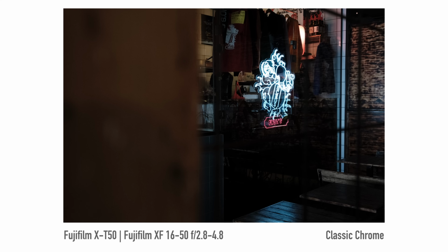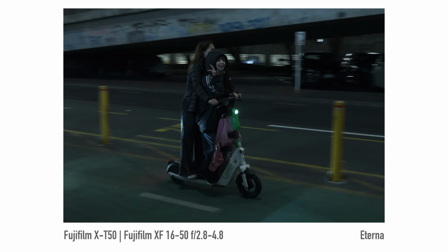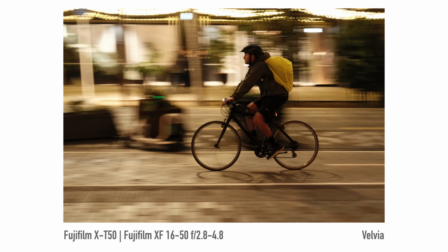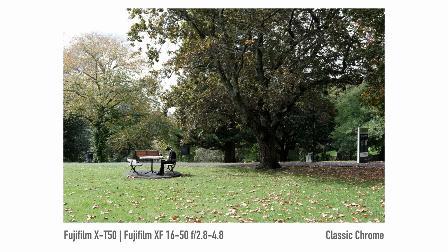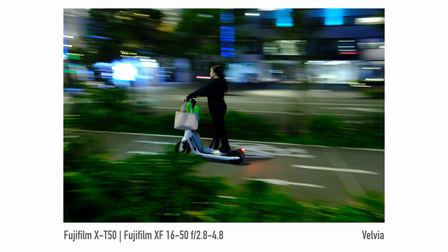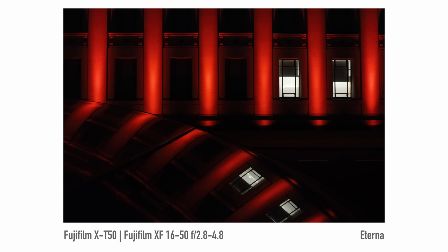The price of the X-T50 is quite a bit more expensive compared to the X-T30, but since the spec of the X-T50 is very similar to the X-T5, including the same sensor and the same processor, I feel the price increase is justifiable. To be honest, if I hadn't bought my X-H2, I would probably just buy the X-T50 myself because it's cheaper, it's smaller and lighter, and I'm not sacrificing any image quality. Plus, I can use the Frame.io feature without having to buy and attach the extra grip to my X-H2, which makes the camera even bigger.